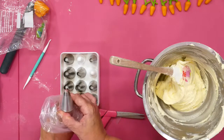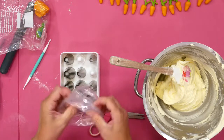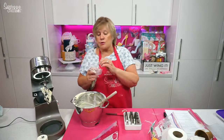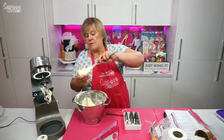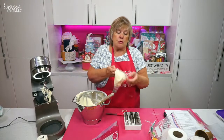So when I push it through carefully, I've got the bag there and it's just below the points. Now I'm not going to overfill the bag, because I can keep filling it up as we need it. The only time I tend to use the big bags is if I'm doing the pavlovas, meringue kisses, and the long meringues, because I tend not to want to mess with it too much and get it piped as quick as we can.